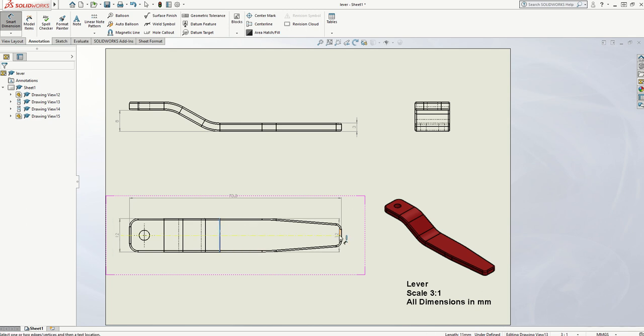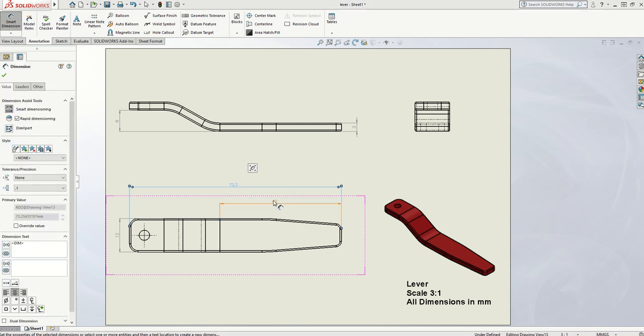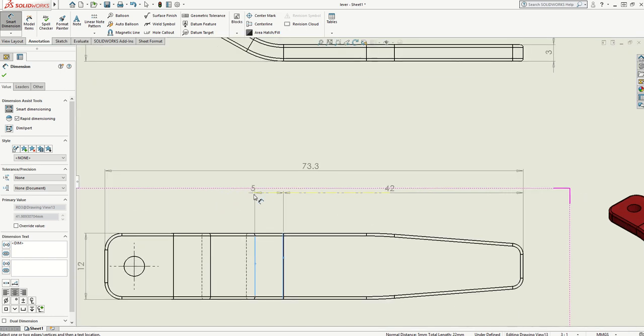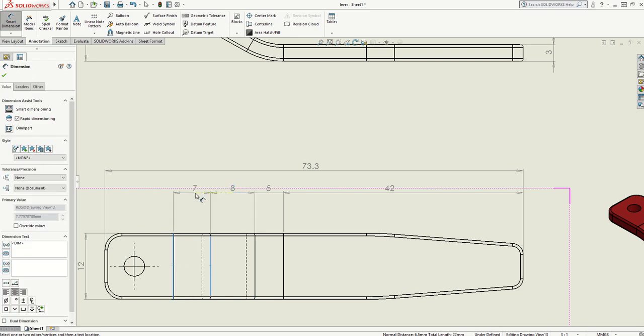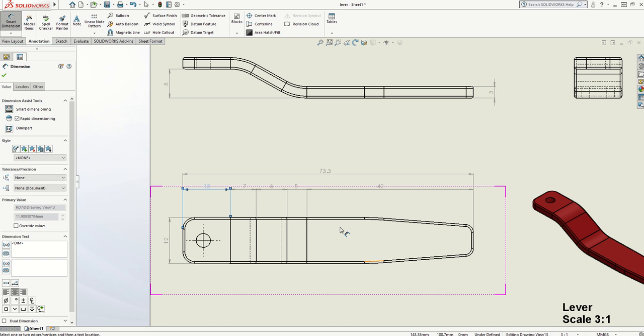There's a point where a bend actually starts — where the curve radius starts — and it's shown on this drawing as a line. So I can dimension from that line to the end. Because it's smaller than the 73, I need to put that measurement inside and move it a little bit higher up. I could then put in other measurements between the lines, and ideally you want to try and get them in line with each other. If you zoom in, you'll notice it starts to snap and lets you see what you're doing more clearly.